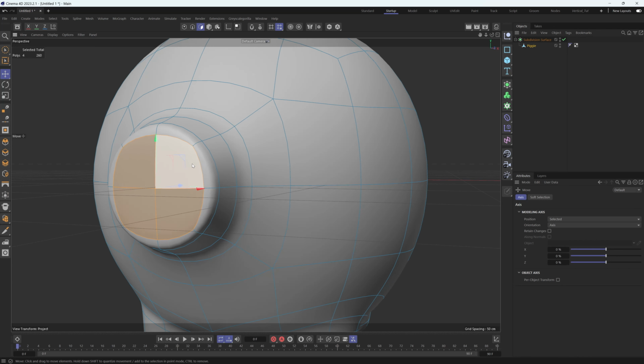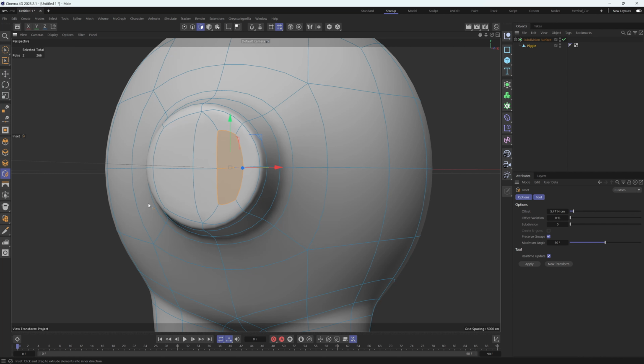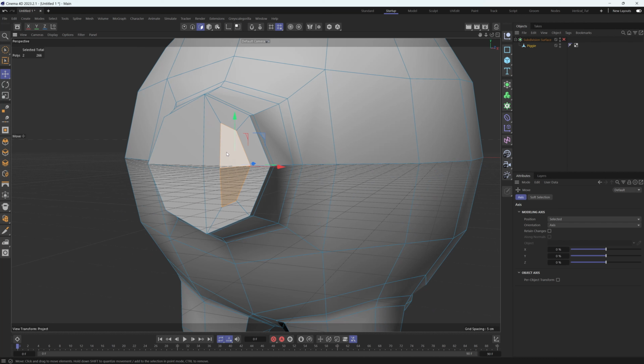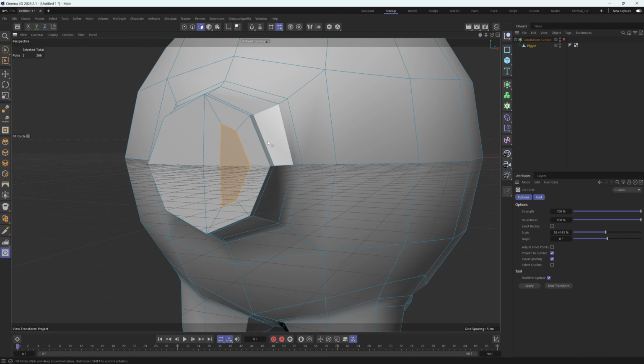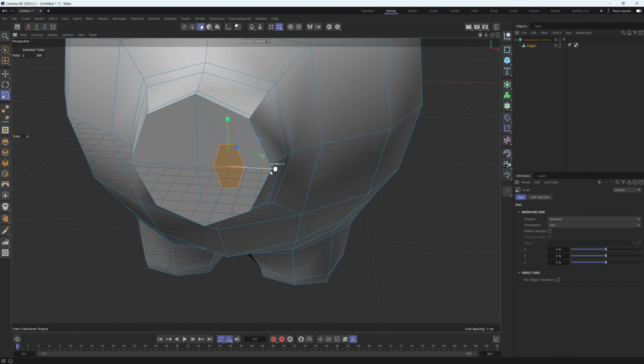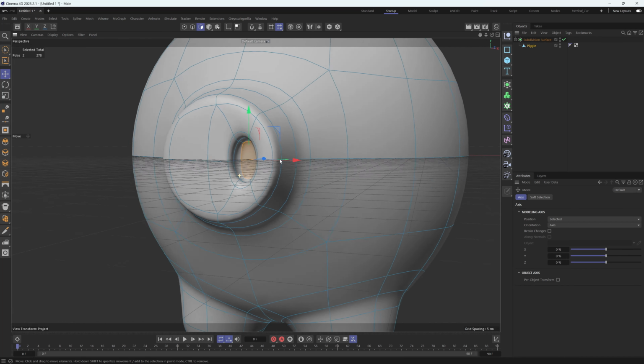Let's add our little nostril. So I'm gonna go and select these two polygons, hit M and then W for inset again. And if I hit Q, you can see what we got going on there. I'm gonna go right click, go and fit circle again to make this a little more rounder. Hit T for scale, shrink this in the Y. And then again, we're gonna extrude. So hit the E key, command click or drag to extrude in, and extrude in again. And you can see we got a nice little snout going on there.